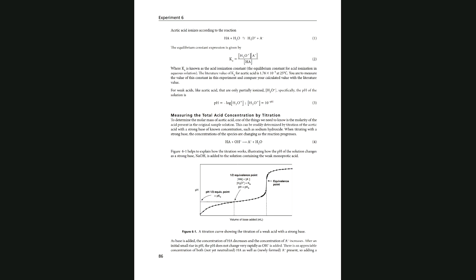The volume at the equivalence point is the milliliters of base that were added to get there. Let's say you get 16, if you divide that by 2, you get 8, and at the 8 milliliter mark, you can find the pH also. The pH at half the equivalence point is equal to the pKa. So you can find the pKa for a weak acid.